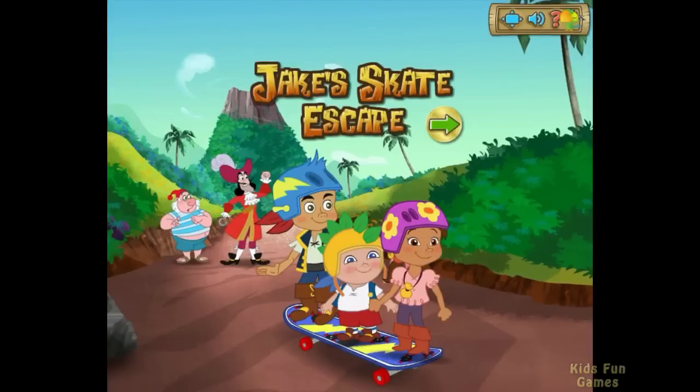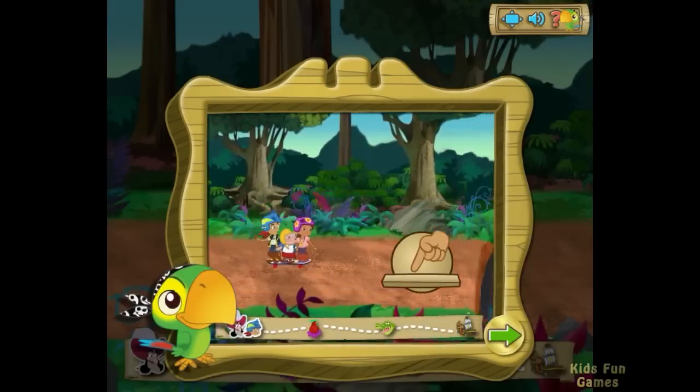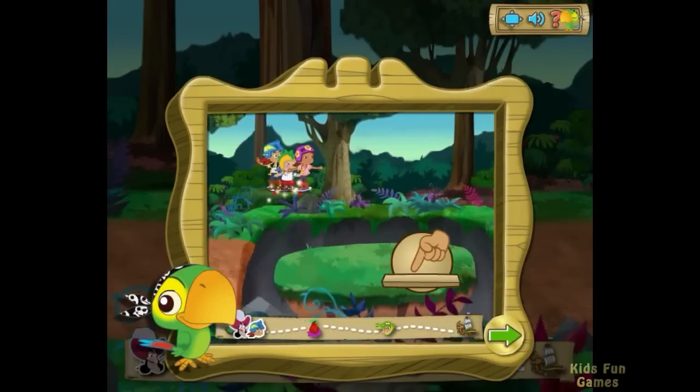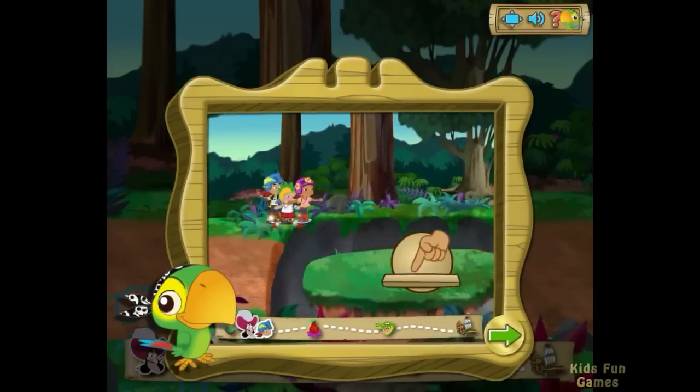Jake's Skate Escape. Play. Use your spacebar to make Jake and the crew jump over the obstacles. Help them get back to Bucky before Hook catches them.